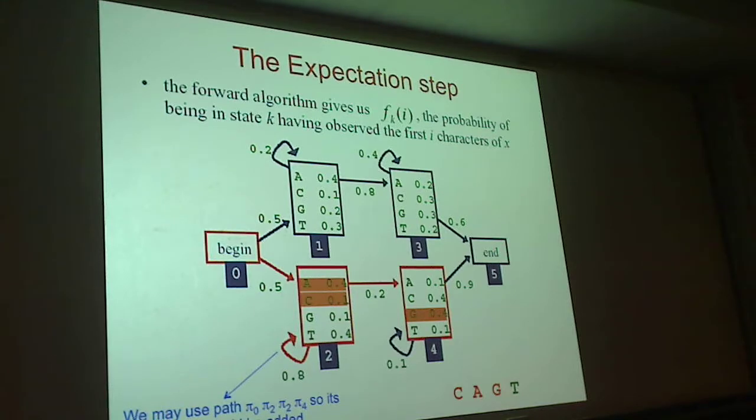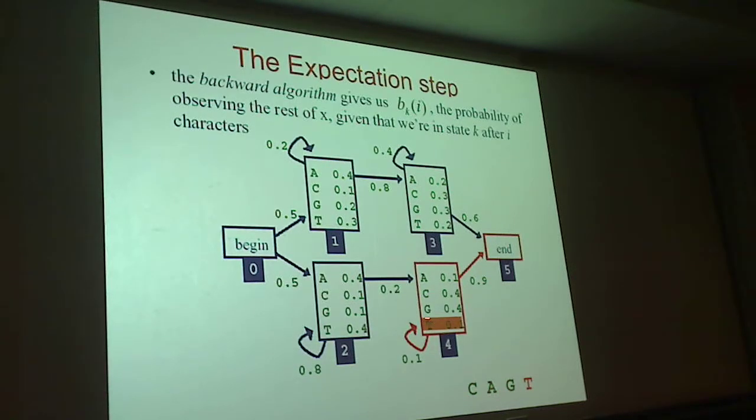How can we get out of the letter G in this box? How many ways? It's not only one way, right? Because if you have the G here, you need to go to the end state. You can only do this by getting the T emitted also in this box. So you have to go back and then out.